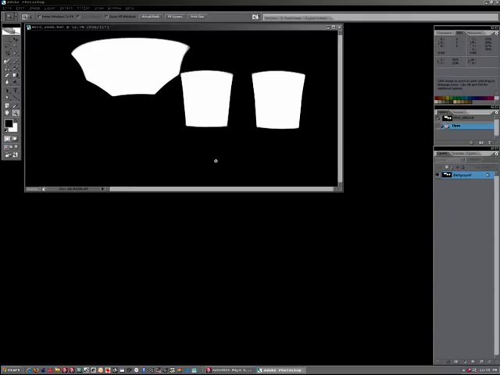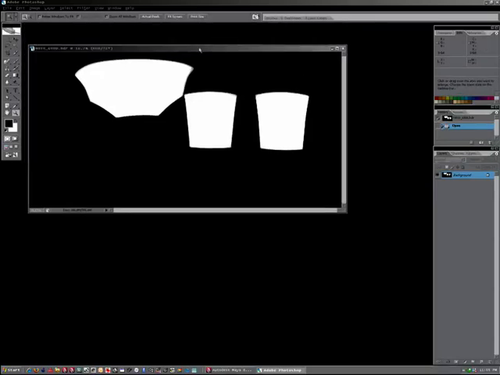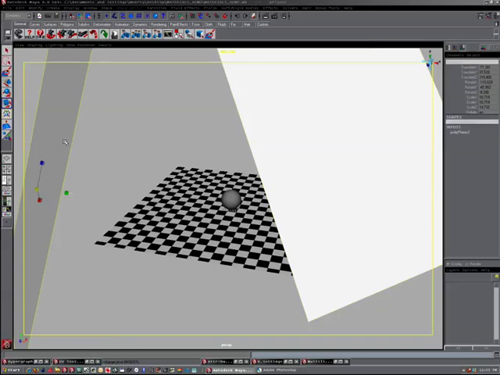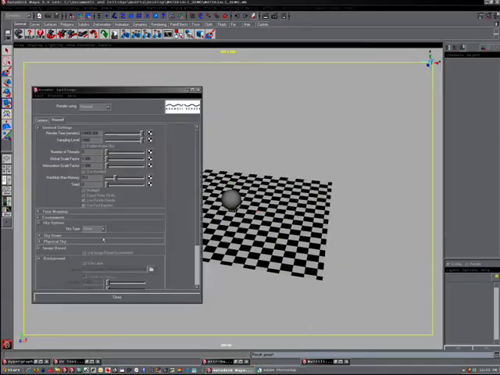Nonetheless, I do use them from time to time. Here's a map that I use. It's a 6K map that I got from HDRIstudio.com. It's neutral 10, by the way, if you're interested. And it's big enough that it won't pixelate in the reflection. Also, I had to convert it to black and white because it did have a little bit of color in it. And again, you don't want to pollute your surface. So I use that map in place of emitters from time to time.